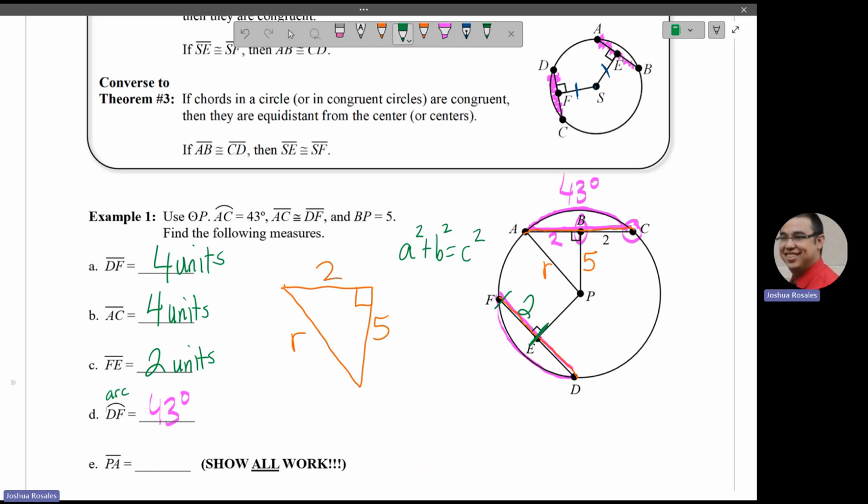The most important thing you have to remember is to find the square in the triangle, go across, and that's c. So that's r squared. Everything else that touches the square is a and b. We're going to have 2 squared plus 5 squared. We'll give you a minute or two to solve that. Get r all by itself. We'll see what we get for the radius. You'll probably need a calculator. When you're ready, we'll come back and look at it.